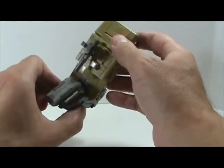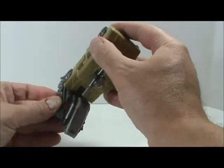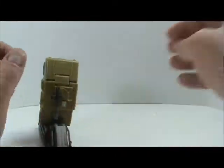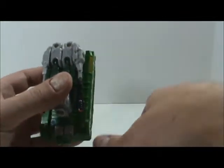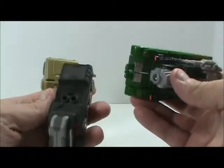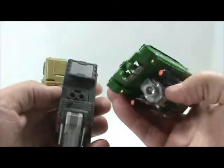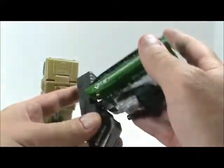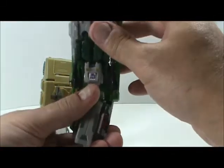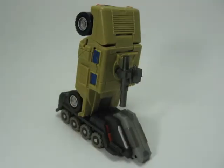And I do have to show you this awesome little part of articulation that will help the posability of Bruticus. But Brawl or Kickback here does not fit into the right foot. It only fits into the left foot. So you can see there's the two ports and a slot there that are going to fit into there just like that. This also has that very cool ankle articulation. And that's it for the legs.